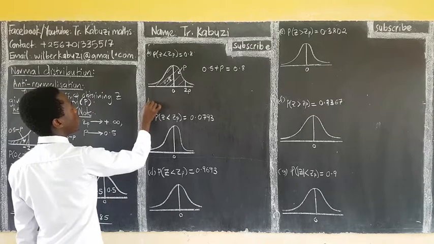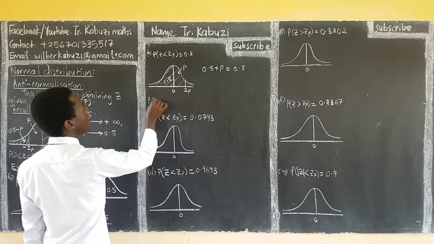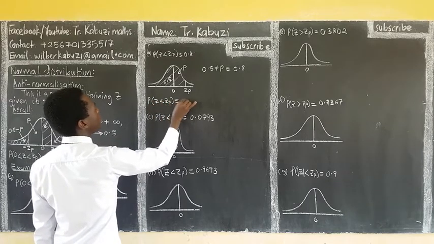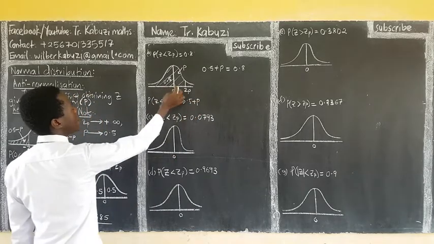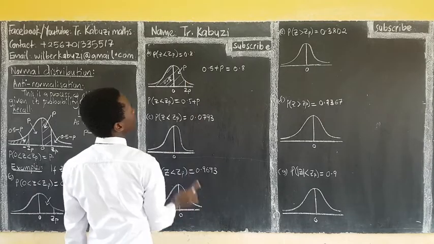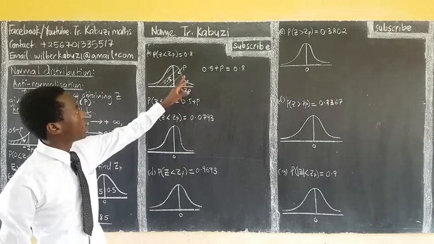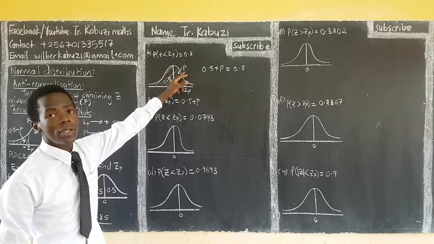How am I getting this? Because, hopefully you remember, this one is saying Z less than ZP will be 0.5 plus P. Hope you remember that we get this, then plus this P here. Now, they are giving us all of this as 0.8. Now we need this P. So we always need this P. This P is what we read from the tables. So that's why I'm interested in P so much.